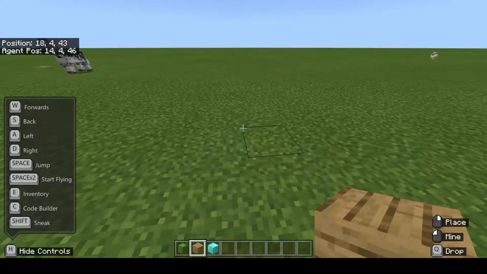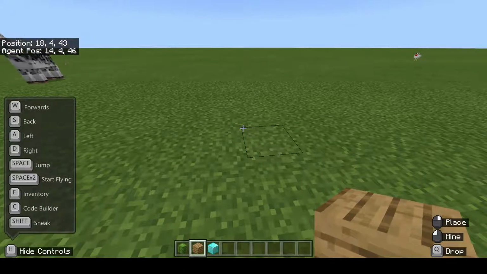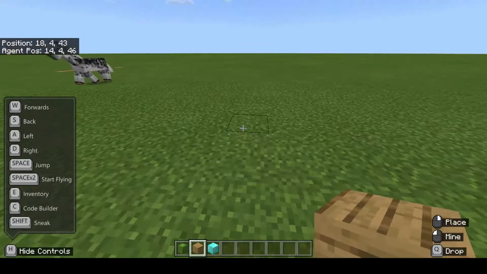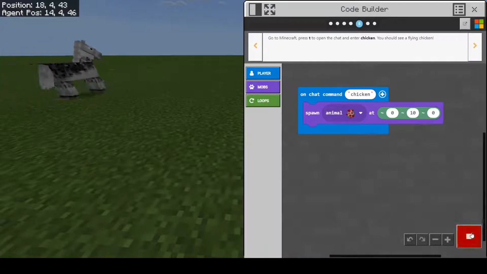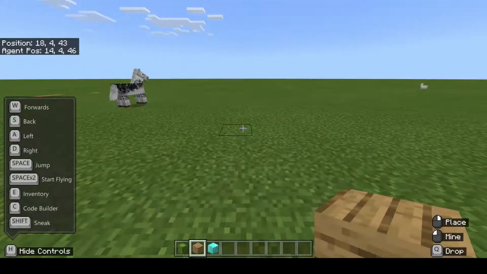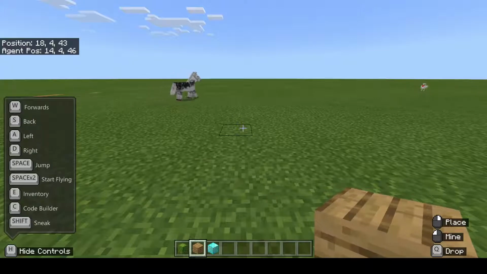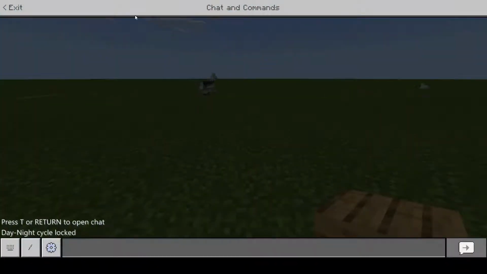There is no chicken currently flying around, and that's because we haven't actually run our command. So that green on start block that we got rid of earlier, because that has now gone, what we are using is the chat commands. To open up the chat commands, we press the letter T on our keyboard, and you'll see now that I'm in this chat and commands menu.